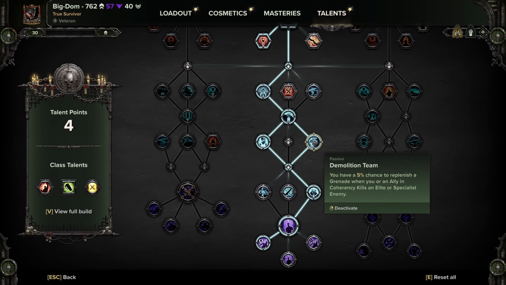So what it translates to is when there's 20 elites or specials, on average you replenish 1 grenade. So when I see 10 elites or specials, that's when I'm like, okay, there's a 50-50 chance that I'm going to replenish a grenade here. When there's 15 elites or specials, okay, that's about a 75% chance. When there's 20 or more elites or specials, I'm pretty much guaranteed. I'm not guaranteed, but again, in practical terms, it's pretty consistent. I can rely on at least 1 grenade coming back through Demolition Team.